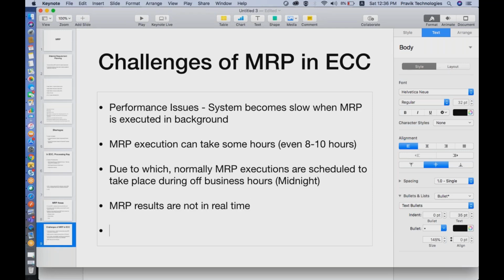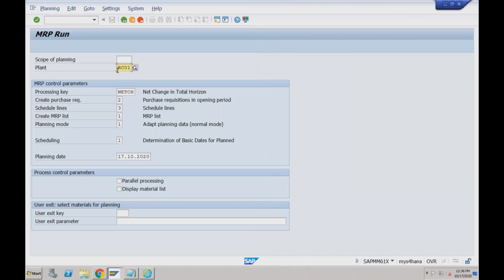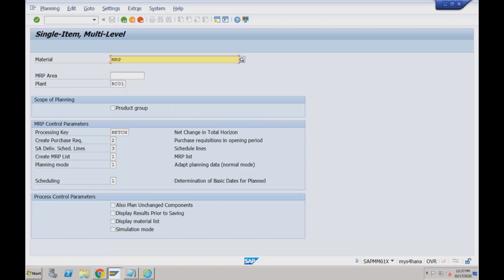Another important thing, plant restriction or multiple plants. If you take this example, can I enter multiple plants here? Can I perform the planning for multiple plants? MD01, MD02, MD03, if I try anything, can I do multiple plants together? It is only allowing me a single plant at a time, right? So why is it not allowing multiple plants? Can you give me the logical reason?